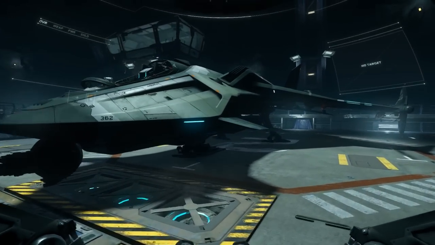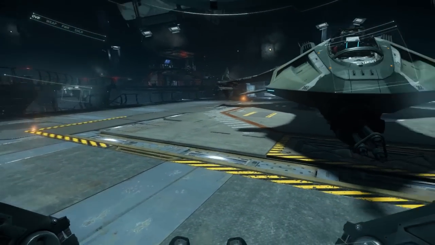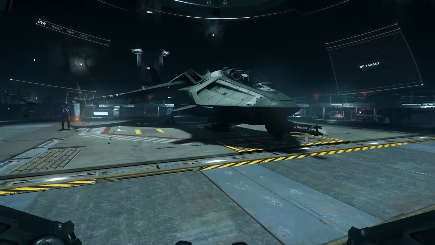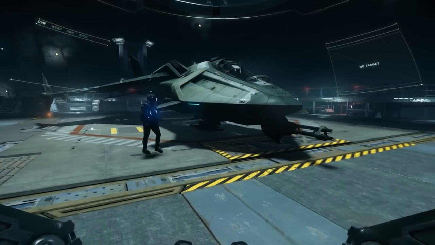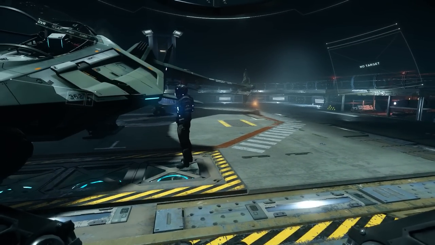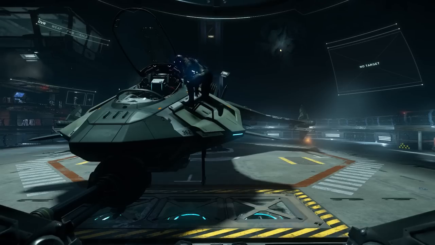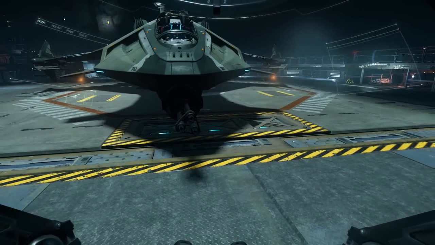I kinda wanna see if I can get in his ship. Easy there, rookie. That's my ride. I wanna watch him get in, as this is the first ever NPC in Star Citizen. He looks a little drunk, but that's okay. Beautiful. Okay, now I gotta go find my ship.